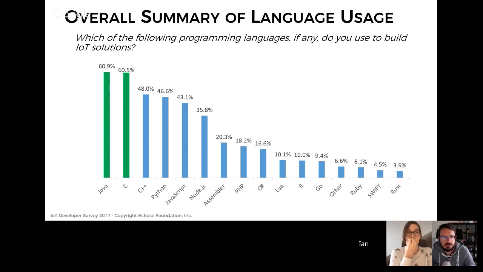But consistently, we see Java, C, C++, Python, and JavaScript come up as the key languages. And it's interesting because there's lots of interest in things like Go and Swift as up-and-coming languages. It's just not showing up in this community yet. It's not to say that they're not popular and not going to be IoT languages, but to me, it's something to watch. But it's not showing up right now.